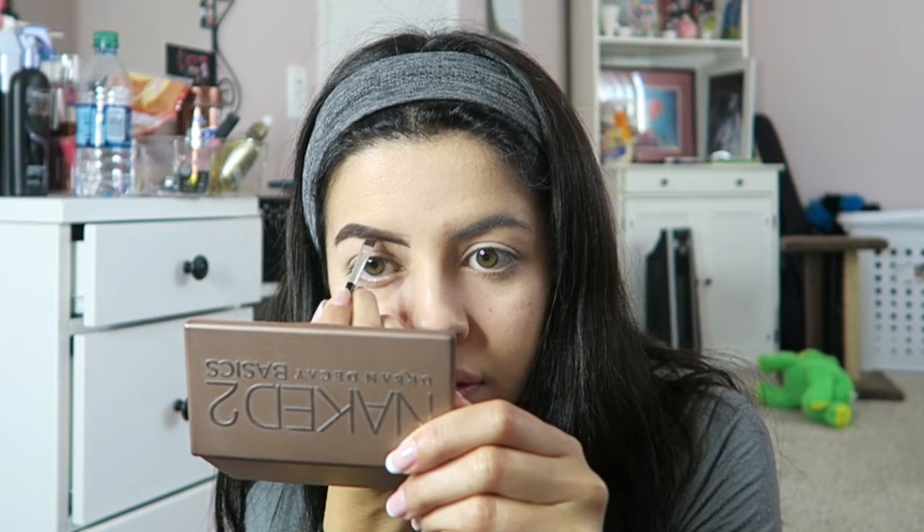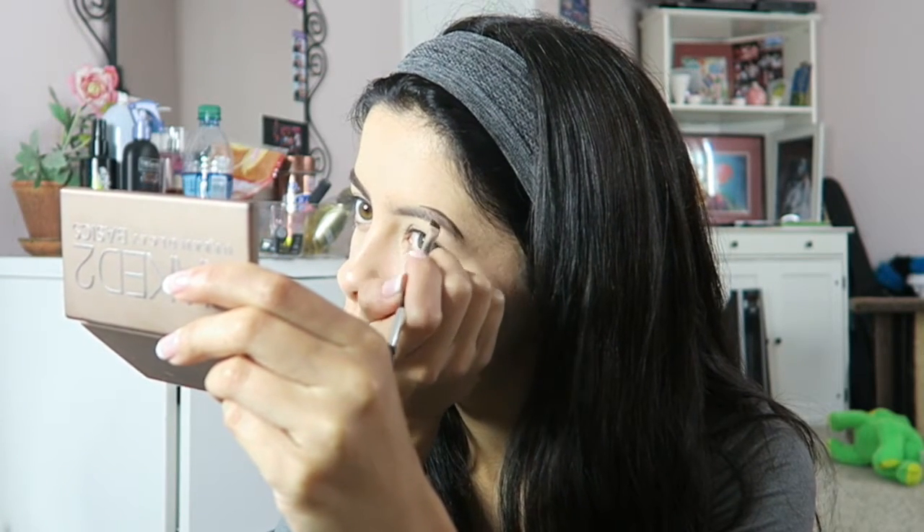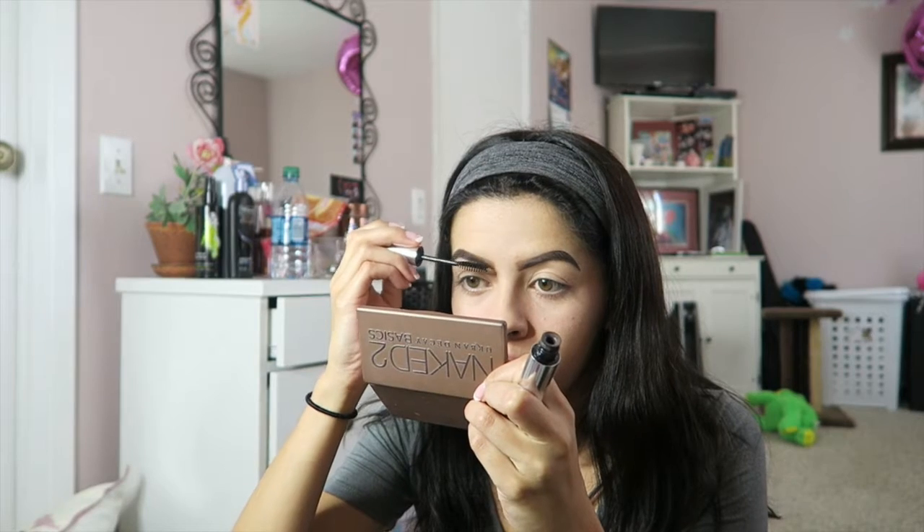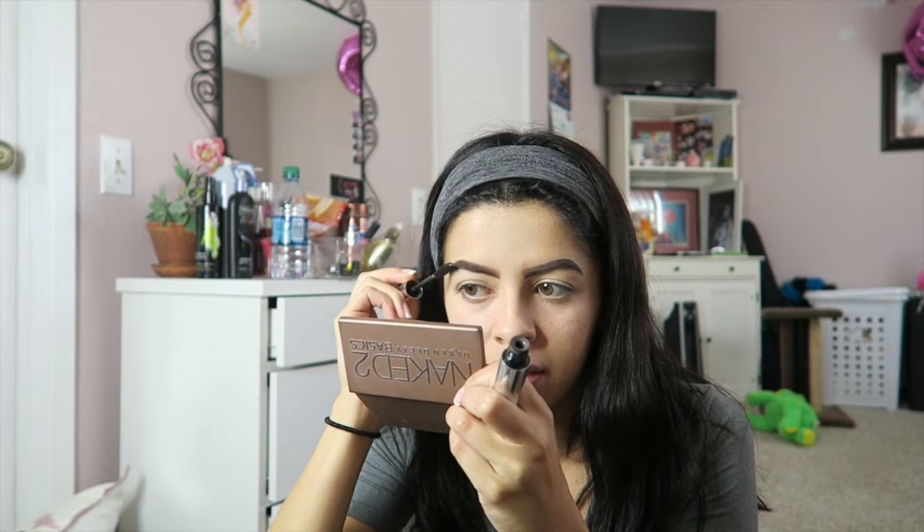So I did all of this side with pomade, and then I'm just going to take the Powder Duo and do like the corner of it. I think that looks pretty good. Sometimes I'll take my foundation and go over my brows just to really shape them, but I feel like I did pretty good today, so I'm not going to do that. Then I'm going to take my Anastasia clear brow gel and go over my brows to help keep all the hairs in place, because I do have crazy eyebrows and they will go everywhere.